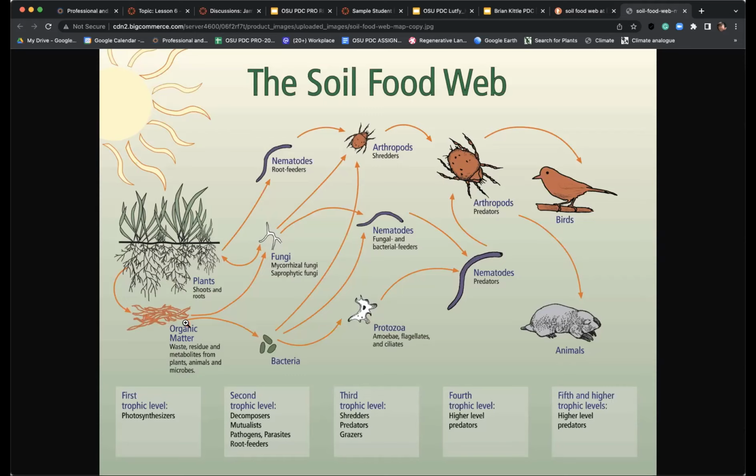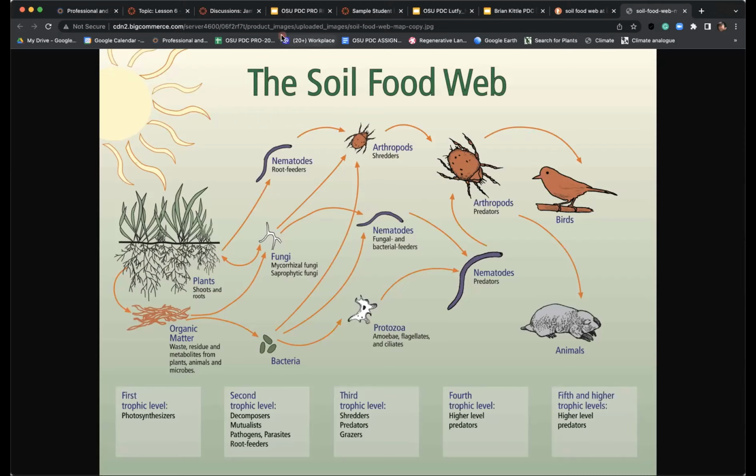It's basically much like our food web, but this is below ground, and it starts with microorganisms, and they go up the chain and get larger and larger, and how important it is to have all of these elements within your soils. So again, that's not part of the course.